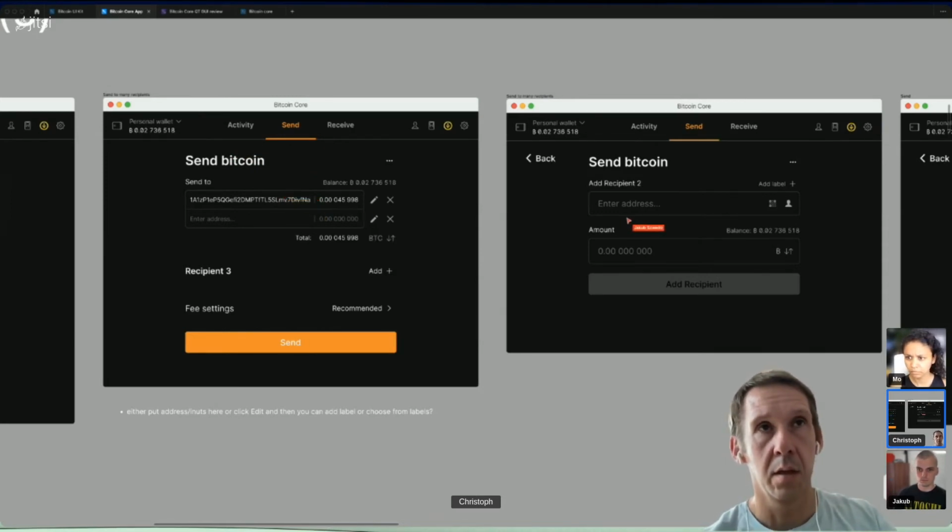Well, if you go to the last screen, for example, the readability can be improved here. I was wondering, if you add a label, then the label should be displayed first, perhaps, then the address. We don't need to show the whole address, perhaps. Maybe we don't need to show the address at all here.